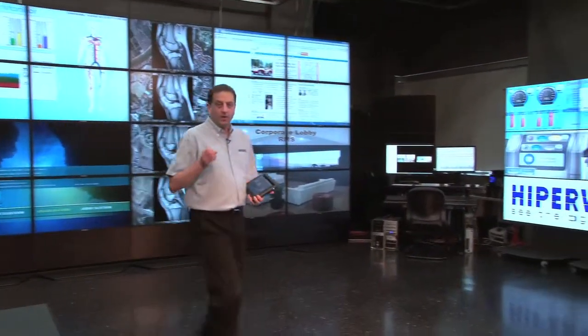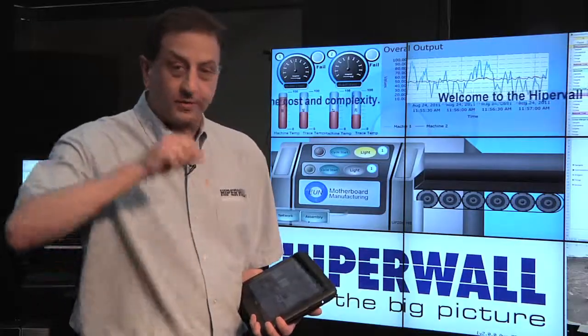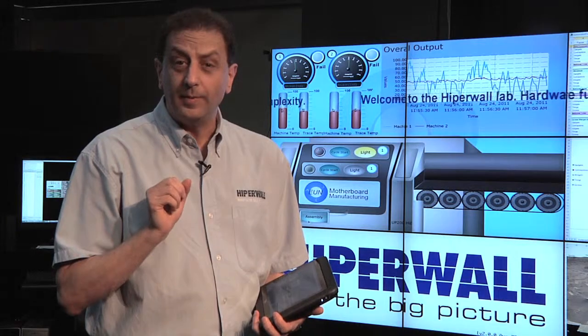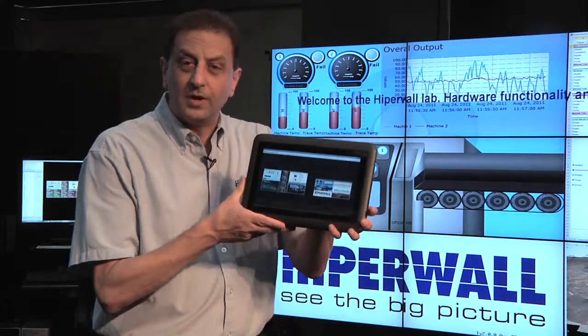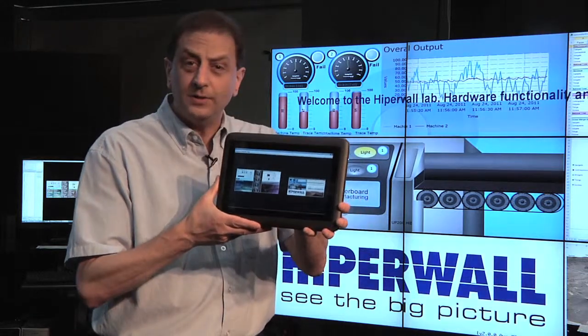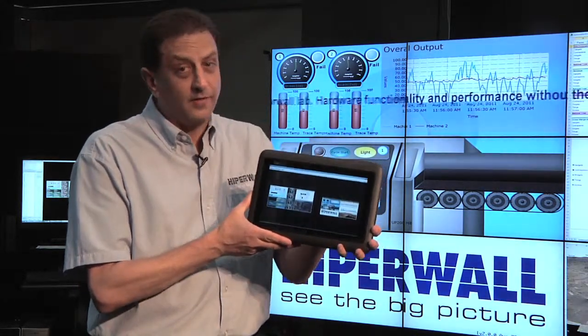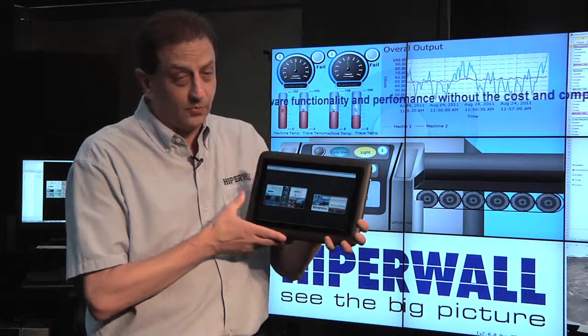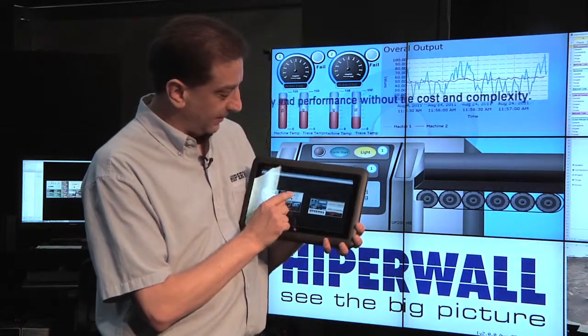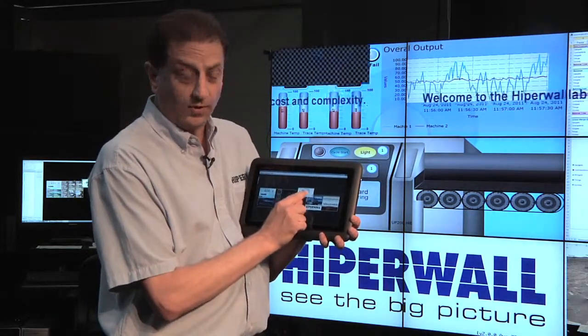Up until now, we've been demonstrating the secondary control node in a stationary configuration. But sometimes you need a little bit more mobility. Well, here it is, a highly portable, wireless tablet computer, and yet even though it's such a small portable form factor, it has all the capabilities of the big stationary system I demonstrated before. I can still use the touchscreen capability on this tablet, grab a piece of content, and actually even move it from one wall to another.